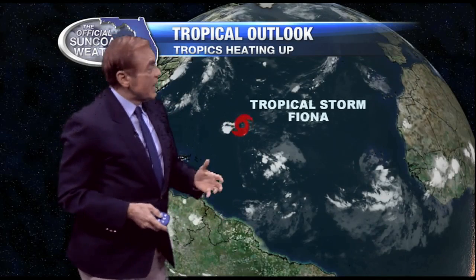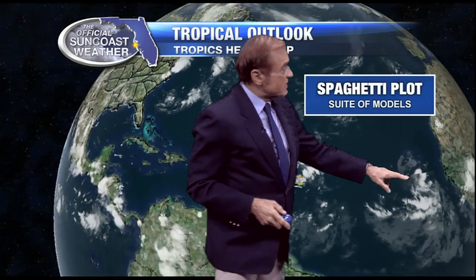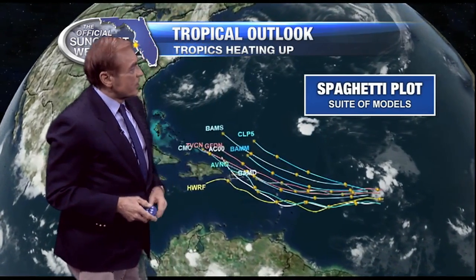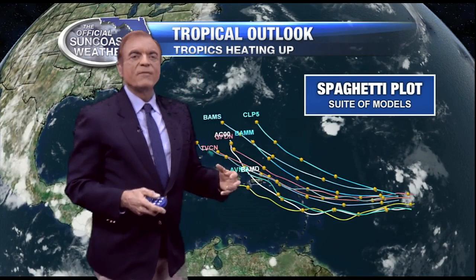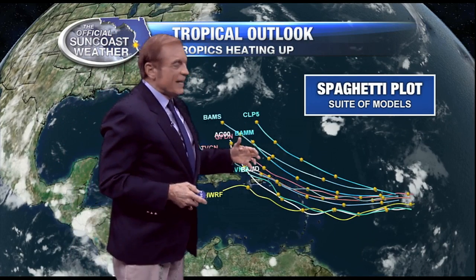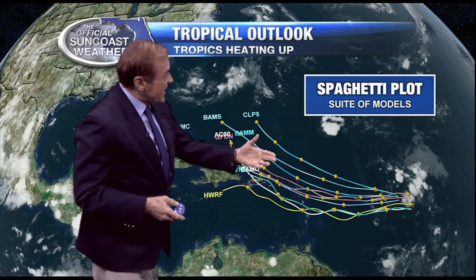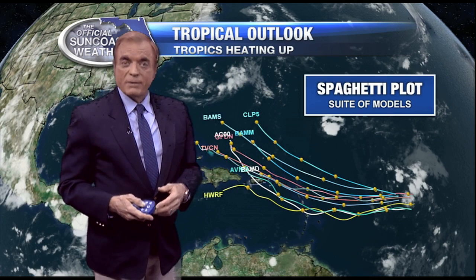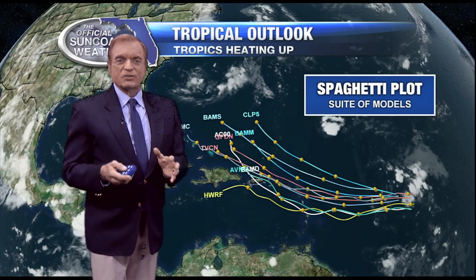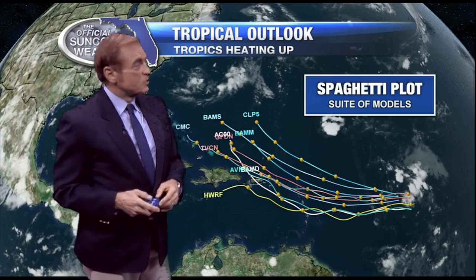On our tropical weather outlook, things are heating up as we've been talking about for days. Here's tropical storm Fiona, which is not going to be a tropical storm by noon tomorrow — it'll just be a low dissipating over the North Atlantic. We have another area with an 80% chance of developing off Africa. This is the one we've been looking at for the last several days. This is the plot of all the different computer models, showing a rough idea of where they thought the system would go. A few days ago it was going to the Gulf of Mexico, then the Caribbean, then it didn't form at all, then it was going to skirt South Florida, then the Carolinas. And now it looks like it's going to shift a little to the north. There is a great deal of uncertainty — we're over a week away from any potential threat to the southeast. Bob Harrigan and I will be looking at it very closely and keep you posted on any changes.